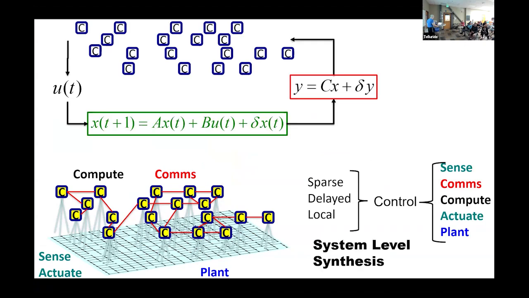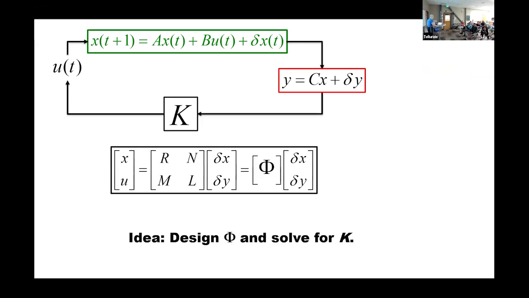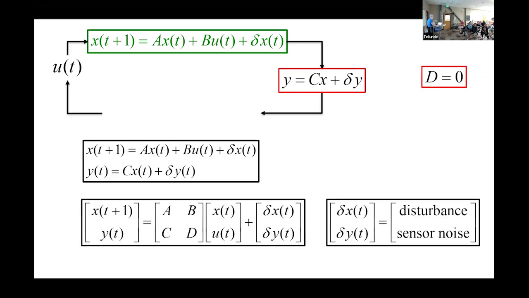This is our usual state space model. This is the model of the plant. What we have is a control action on that plant, and then we have some measurement, and it can be sparse. If C is not the identity, it's sparse. We have perturbations here, and we have perturbations here. A and B are constant matrices. It's the simplest linear system.